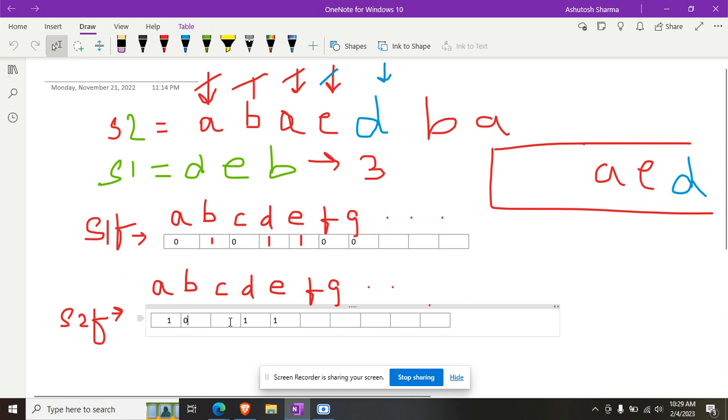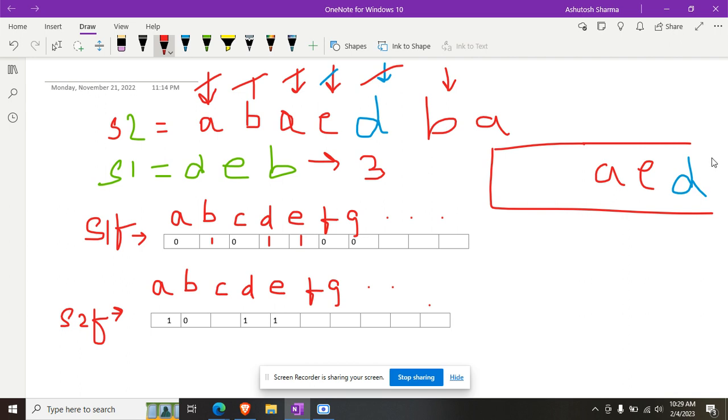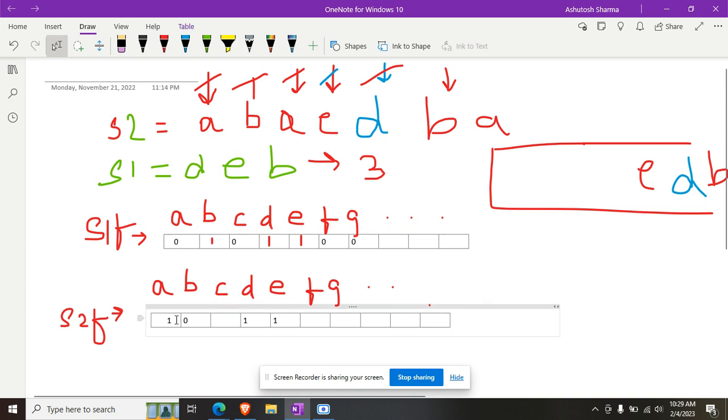We have gotten EED. Now what is our next step? We have a string of length 3. Always match the frequencies. Are the frequencies same? Obviously not. So we just move on to the next part, that is the B. Now we have B here, and we see the length of the string gets 4. We remove the A from our string so as to make sure the length is confined to 3 only. We remove the frequency of this one, we add the frequency of B by 1, and this is done.